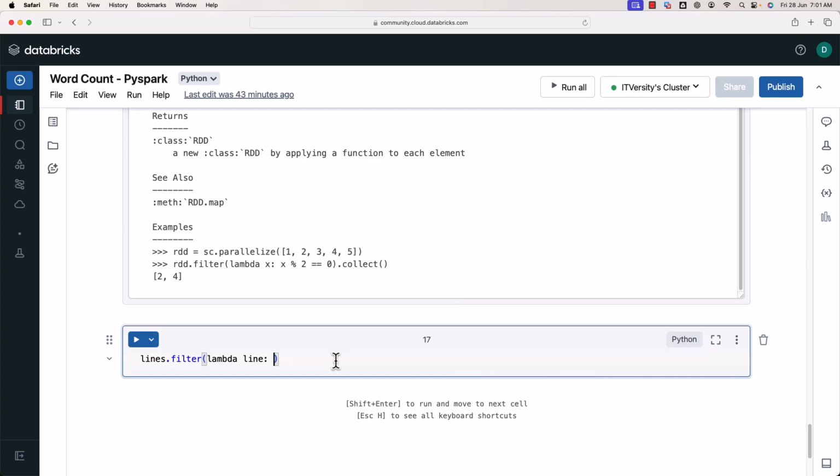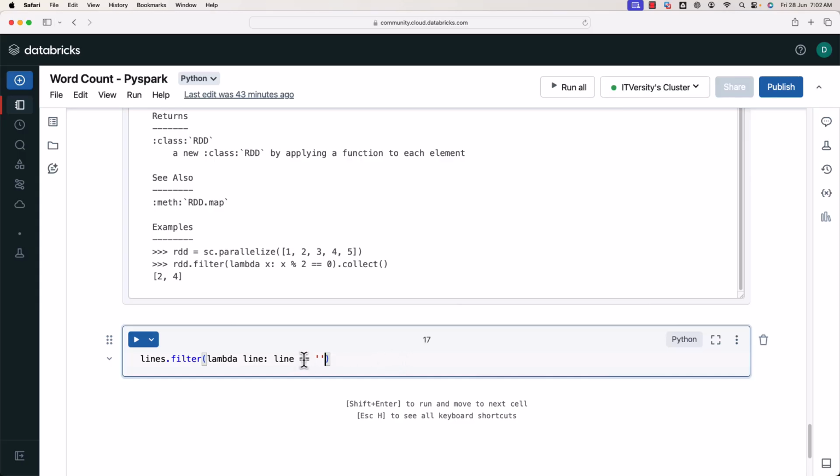In this case, we wanted to compare whether each of these lines is equivalent to an empty string. For that purpose, we just have to say line double equal to empty string like this. This is how you should be able to filter for only those lines where we have empty strings, but our requirement is to get those lines where the lines are not empty strings.